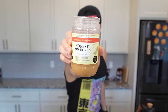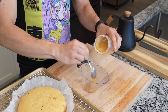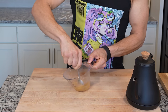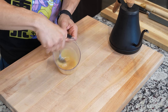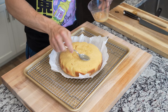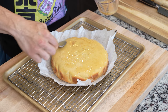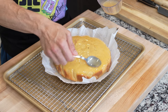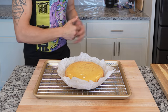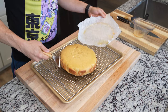Now for the topping, I'm using a really nice raw honey, but feel free to also make a really nice honey glaze if you want. Since we're using the raw honey, we do need to thin it out so we can spread it all over this beautiful cake. We're going to take 50 grams worth of honey and add just a splash of hot water to it. You want to start off with a very small amount of water because you want this to be more of a syrup-like consistency — if you add in too much water, it's just going to be too wet, and then you have to add more honey. Now once you have your honey syrup ready, add half of it directly on top of that cake, using the back of the spoon to spread it out as evenly as possible. Now wait 15 to 20 minutes before we add the second half.